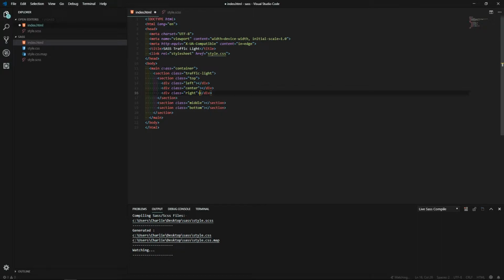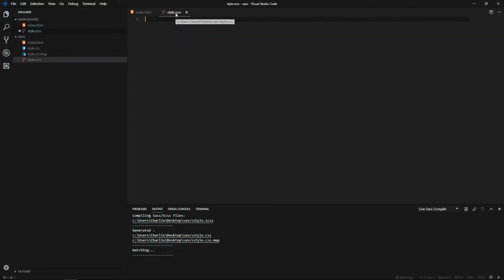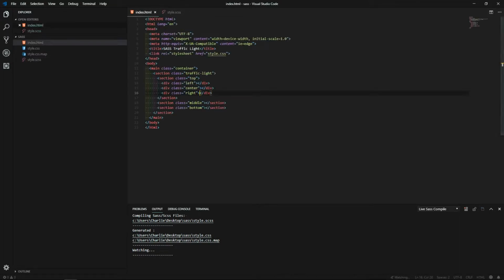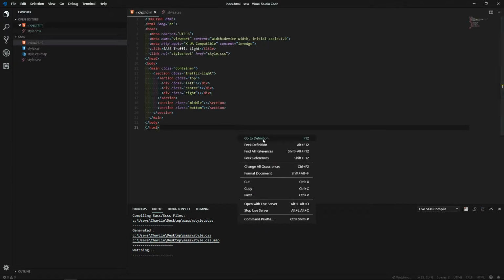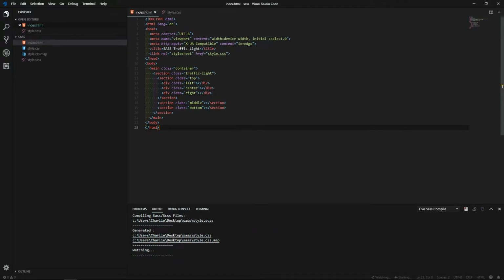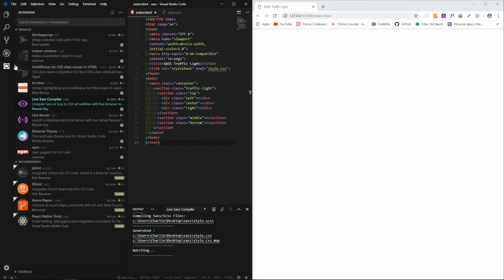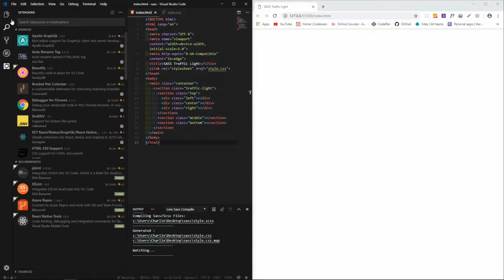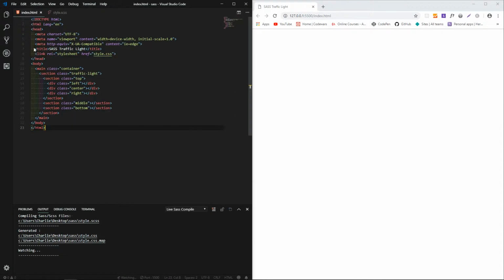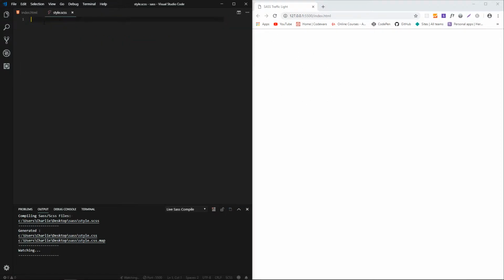Let's see what's going on. Let's start adding some styles first of all. And while we're here, why don't we just run the code? Let's right click, open with live server, and hopefully you guys have live server installed. If you don't, just go to your extensions and add live server. Search for it right here. It's this thing right here. Anyways, back to the code. Let's close this because we don't need it. Here's the traffic light. Okay, we are running the SASS.